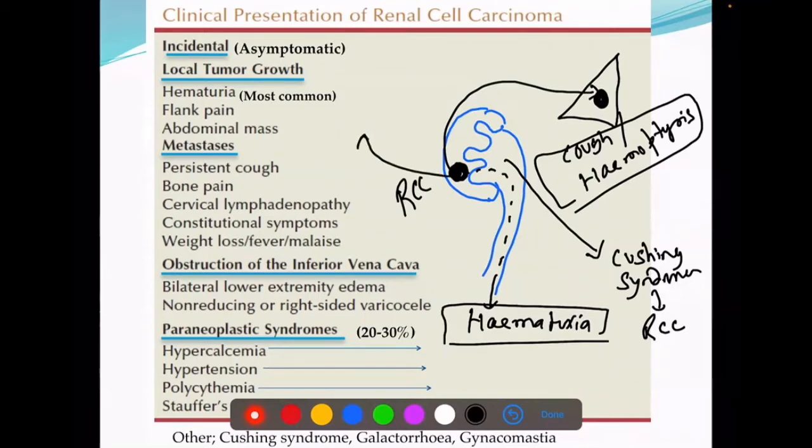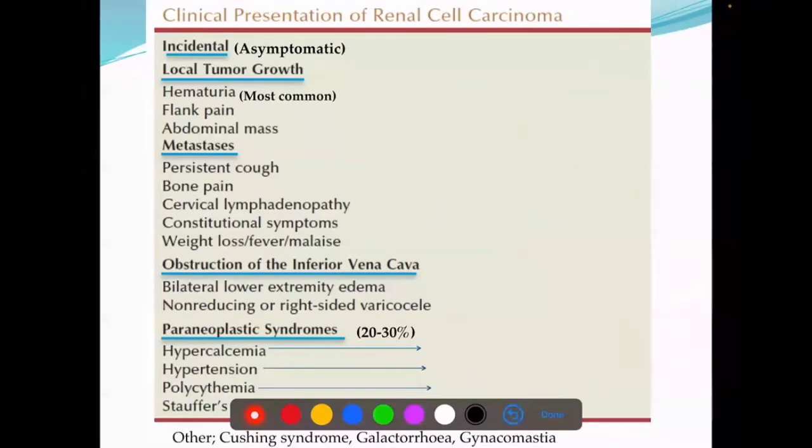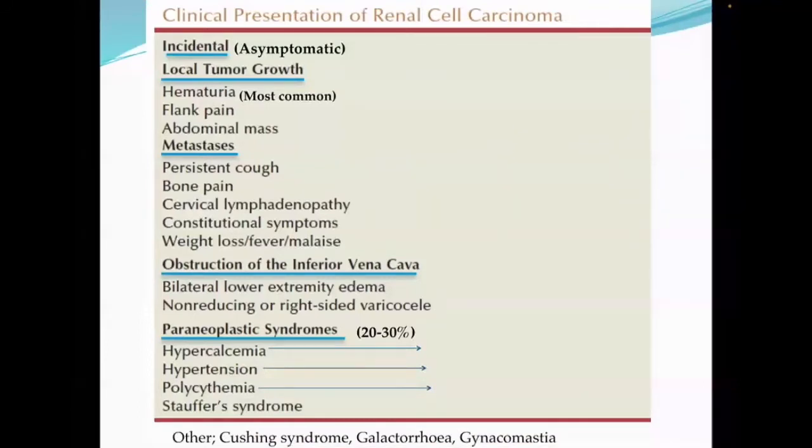For example, in the case of Cushing syndrome, why is there Cushing syndrome in the case of RCC? It is due to release of ACTH, adrenocorticotropic hormone like substance from RCC. So whenever you cannot explain the symptoms or sign due to presence of cancer in that organ or metastasis, then it is paraneoplastic. Para means additional, paraneoplastic syndrome. Okay, so RCC has a lot of paraneoplastic syndromes. I've just focused on few.